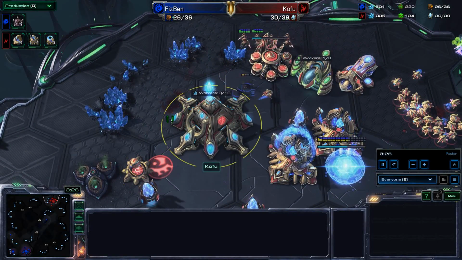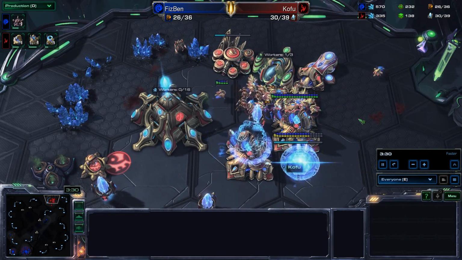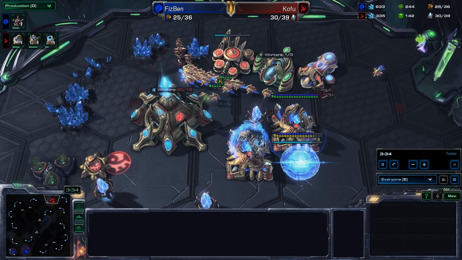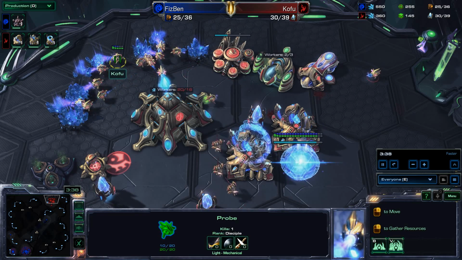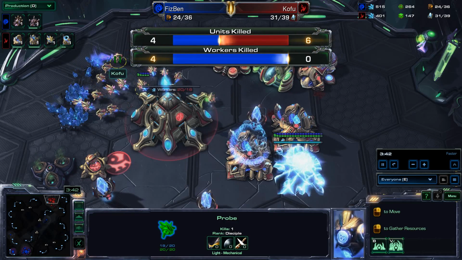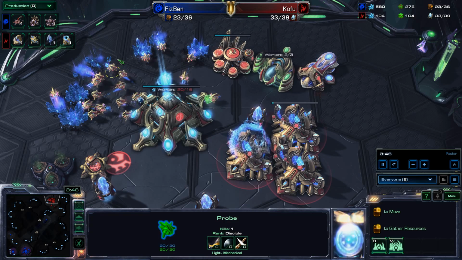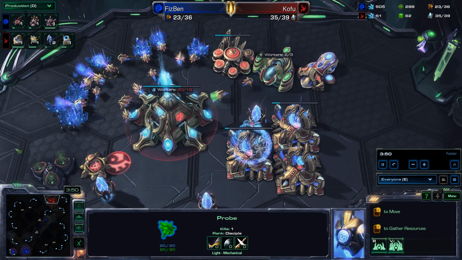No, there's a cannon up now. Ouch. Now the lings are completely trapped in here. They're going to die to these probes. Probe's very happy about getting kills. Is that the one that got a kill? Oh, I lost the probe. There he is. Probe with 1 kill. Very nice indeed. Units lost: 4 workers killed for 6 lings. That is definitely a fair trade. Right now, our worker count is 21 to 22. So Kofu was up, and now he's not.